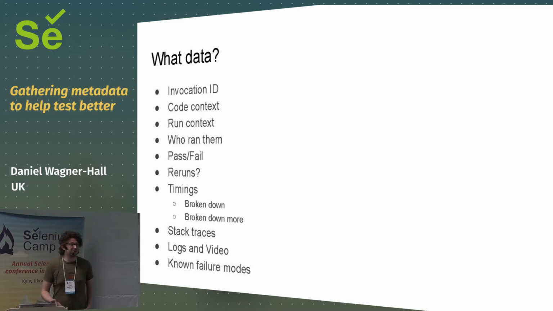We log a lot more though, so we log reruns. So there's a feature which a lot of us dislike, but unfortunately we have to live with, where you can mark a test as flaky at Google. And if your test is marked as flaky, if it fails, the tool will try rerunning it. And if it fails again, the tool will try rerunning it again. And if the test fails 3 times, then we'll tell you it failed. We'll tell you that's bad. But if the test passes on the 2nd time or the 3rd time, we'll tell you it was flaky.